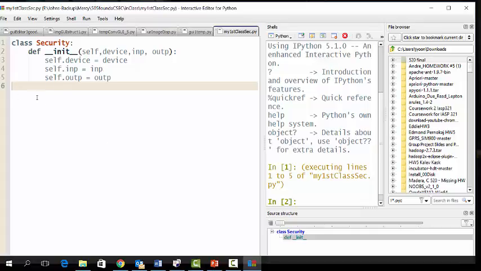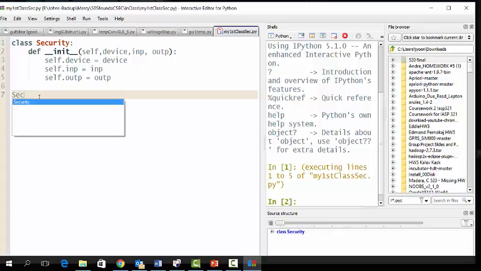For example, oh, because I have a class, I want an object. The way that I can construct an object is by calling the class name itself, right? So that class name is security. When I call this class as a function, this is a class.